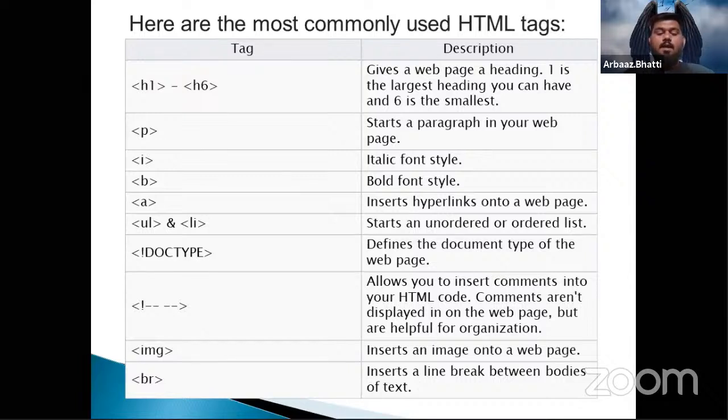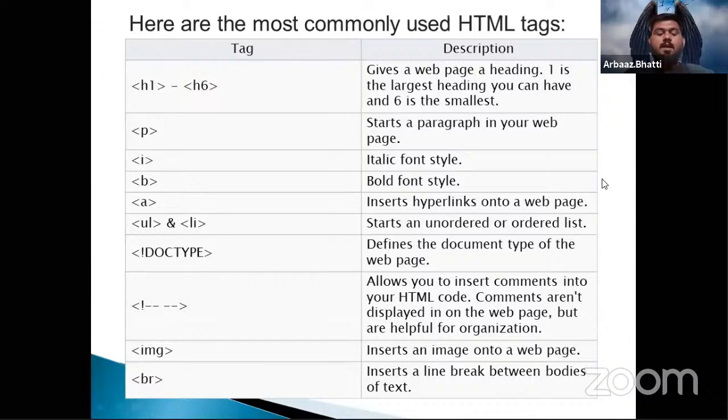So UL and LI are the unordered list and the ordered list. For the bullet points which you need to mention in the website or the web pages, if there is an unordered list, we use the UL, and if it's an ordered list, we use OL. So LI is nothing but the listings. If you have an unordered list, we use the UL tag, and all the bullet points are mentioned by LI, starting with LI and ending with the /LI.